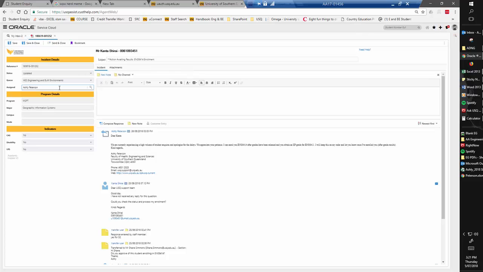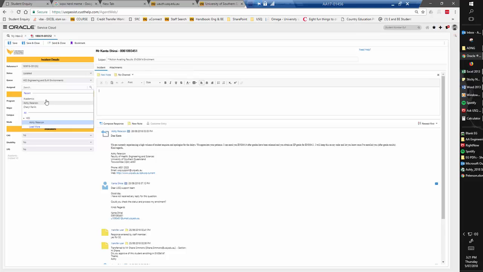So to assign it to somebody, you just write their name, and a drop-down box will appear, and you just click their name, and then you can hit save or save and close. But this ensures that it goes back to the person who was working on it, particularly in the event that it is something that is urgent, that needs to be handled quickly.